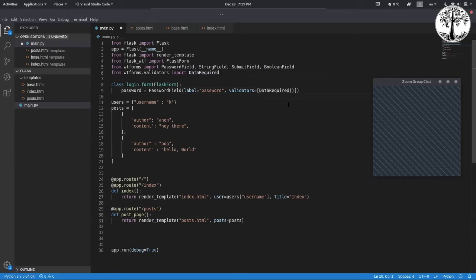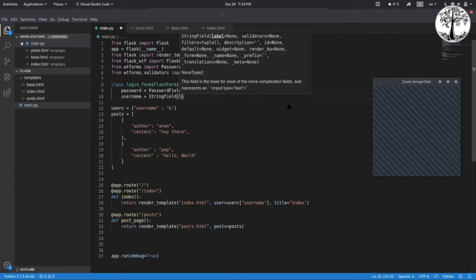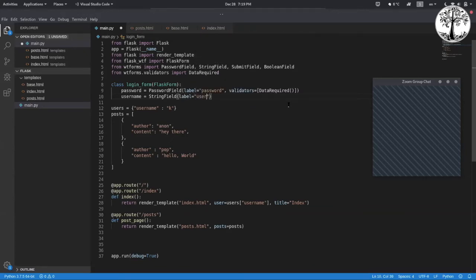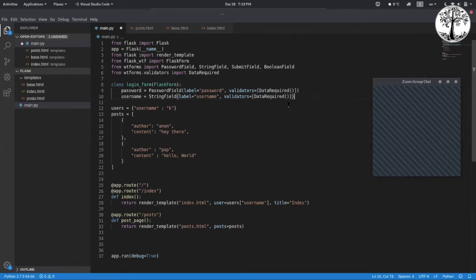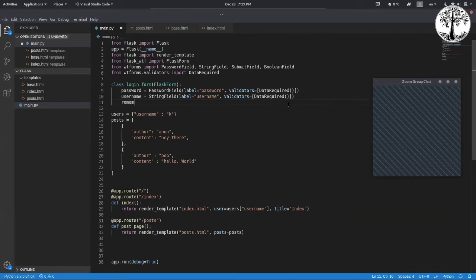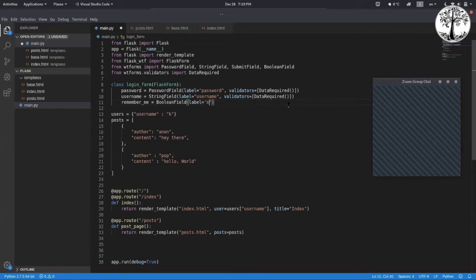Yeah, data required. Then username equals string field, label equals username, validators data required, just the same thing. Then for remember me, we have a boolean field labeled remember me.